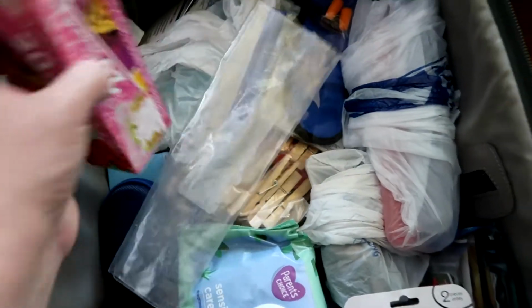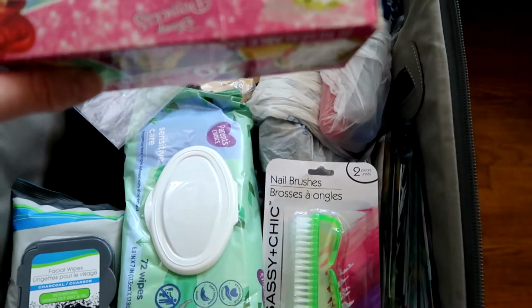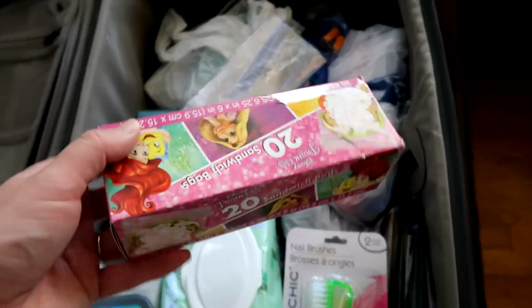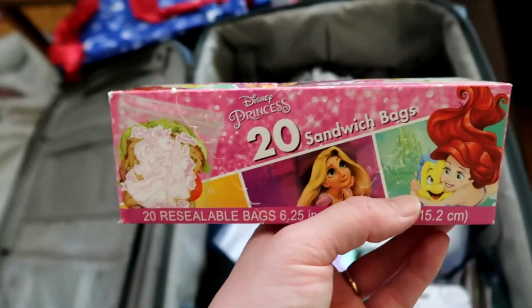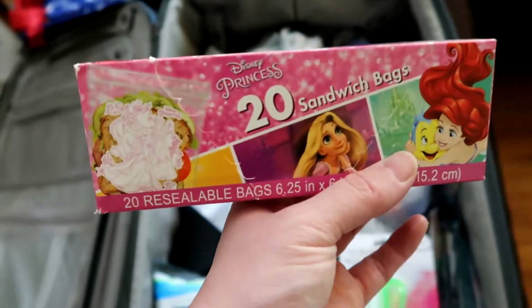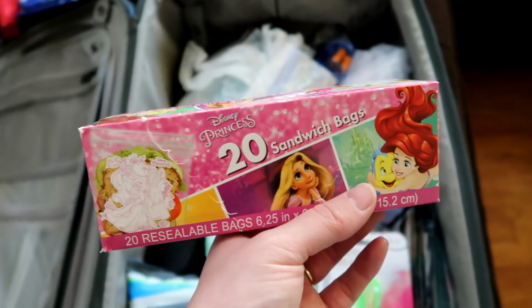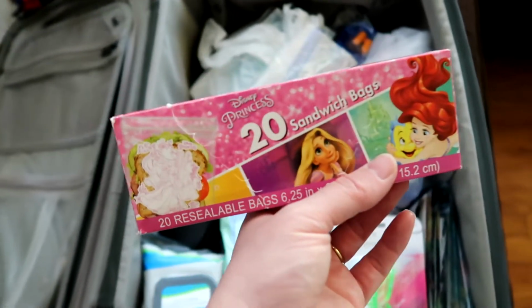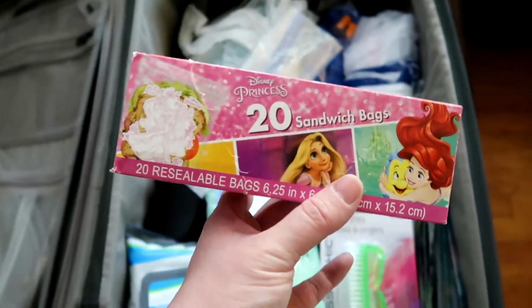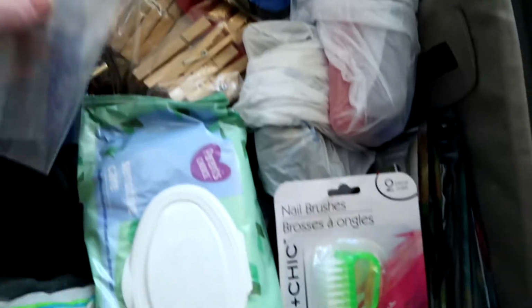Another thing that I probably am going to use, or I may go ahead and save it for Disney, is Ziplocs. I have found that using Ziplocs on a trip, you can put wet seashells in here. Little snacks as you go through parks, like if your kid only eats half a cookie and they want to save the rest of it for later. Having these on hand are such a huge help because it keeps the rest of your bag from getting soiled.